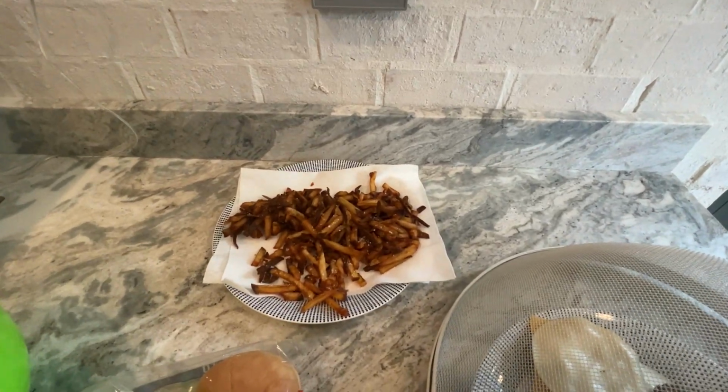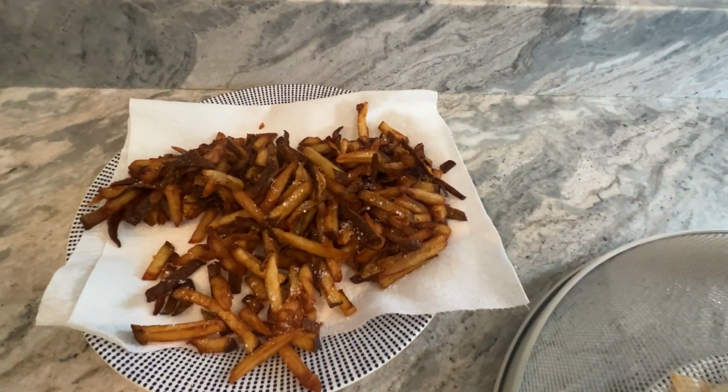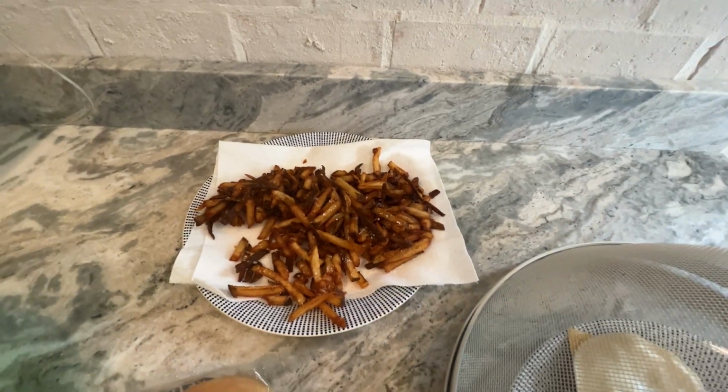Oh yeah, forgot to do the fries. These are the fries out of the fryer. Nice and crispy and yummy.